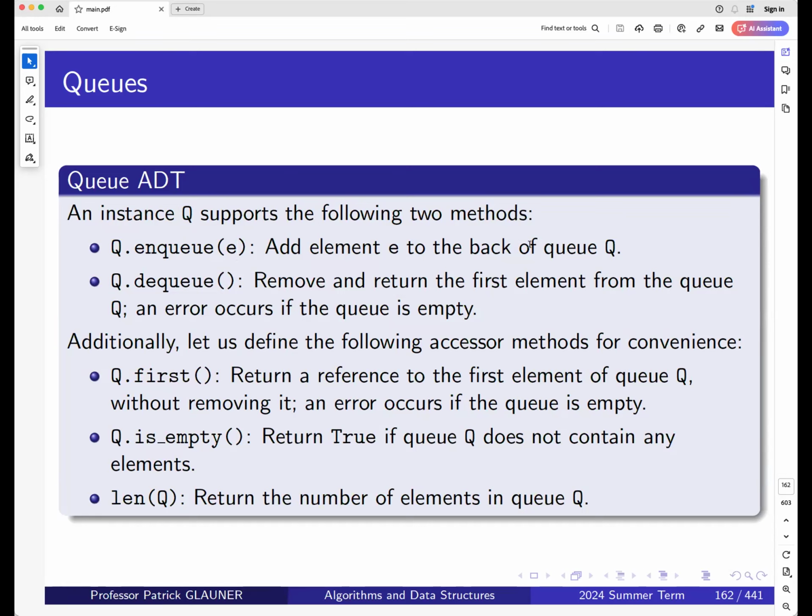For example, to the right of the queue. If I dequeue, I take and remove and return the first element from the queue, so from the left end. So with a queue means I'm adding something to the right and I'm removing from the left.